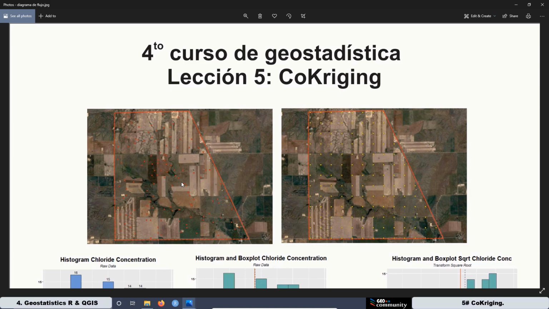The main variable is the concentration of chlorides in soil, followed by the soil electrical conductivity measured in the laboratory and the soil electrical conductivity measured in the field with the instrumentation. In this first set of samples, we can see that the samples are randomly distributed. We have areas with high sampling intensity, but other areas with very poor sampling. In the second set of samples, we have a systematic sampling, and the samples were taken each one 400 meters apart, both for the x-axis and the y-axis.